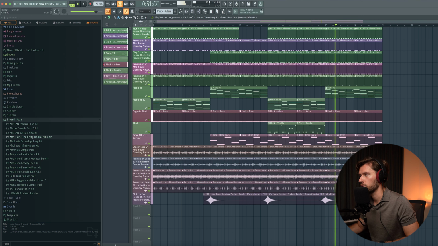Back to the piano again. And this is definitely the foundation for a whole track.